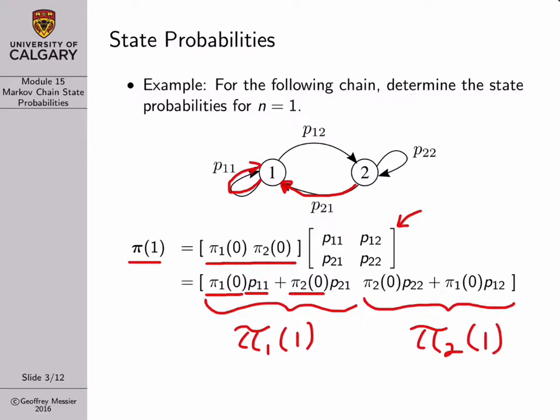And if we look at the two terms in the summation making up the second element in the vector, we have the probability that we started out in state 2 at time step 0, multiplied by the loopback probability, p22, plus the probability that we started out in state 1, multiplied by the probability that we take the transition over from 1 to 2. And that also makes sense. So the probability that we're in the second state after the first time step is the probability we started out there and stayed there, plus the probability that we were in state 1 and then made the transition over to state 2.